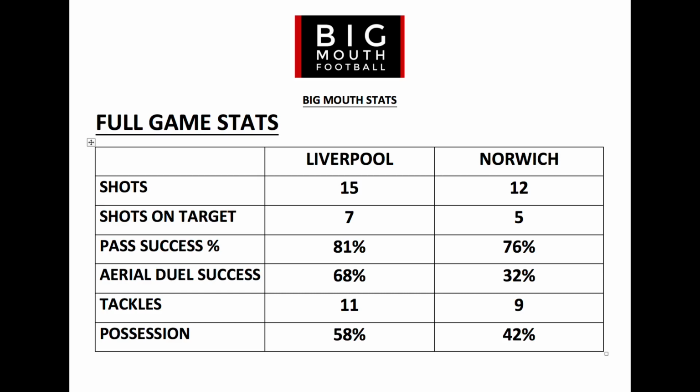see lots of chances for Liverpool. 15, only 7 on target, so a little bit of accuracy going adrift, and all the way down really dominant over Norwich. The pass success was better than Norwich's, 81 to 76%. More aerial success, 68% to Norwich's 32. A little bit bitier in the tackle, 11 to 9.